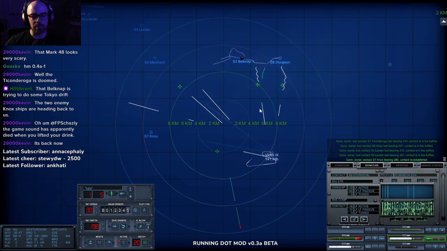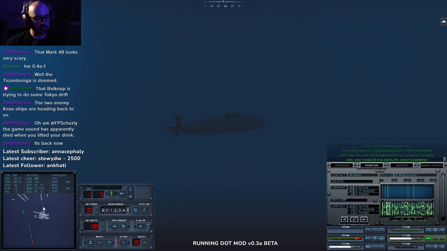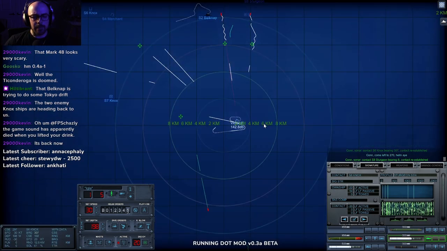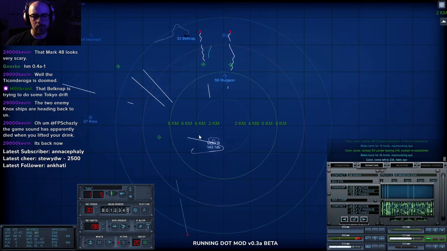Con sonar regained contact on Sierra 7 bearing 2-8-0. Con sonar regained contact on Sierra 1 bearing 5-0. Still looks silly to me. Con sonar regained contact on Sierra 6 bearing 307. Oh, I did not order a course, just a rudder. 270 helm. Make turns for 30 knots. Now let's just keep juicing for a second here. Maneuvering.